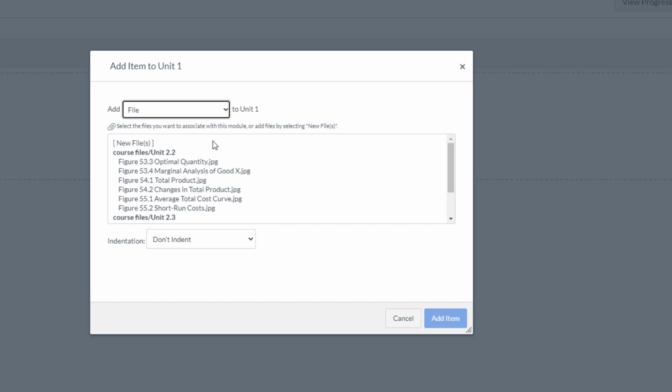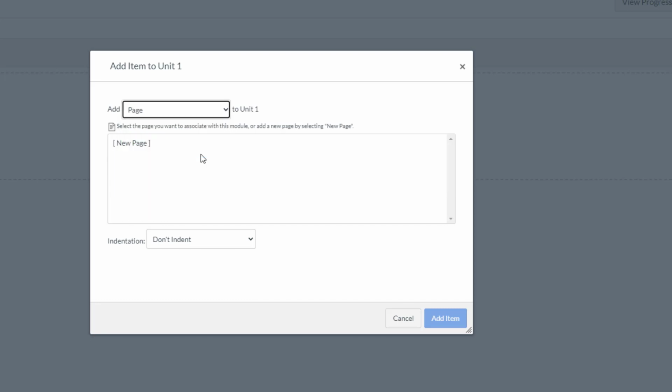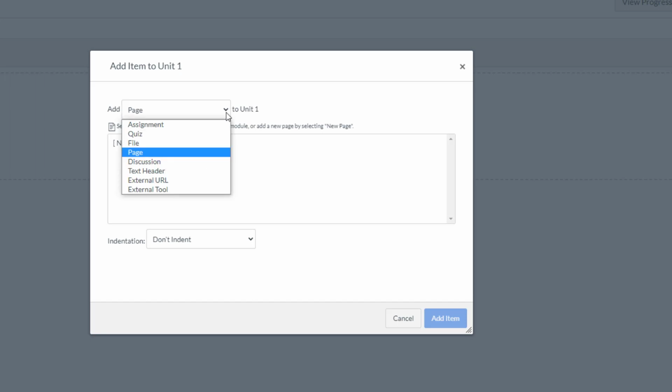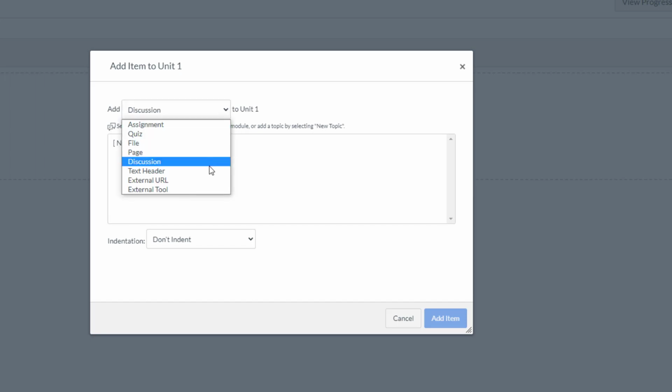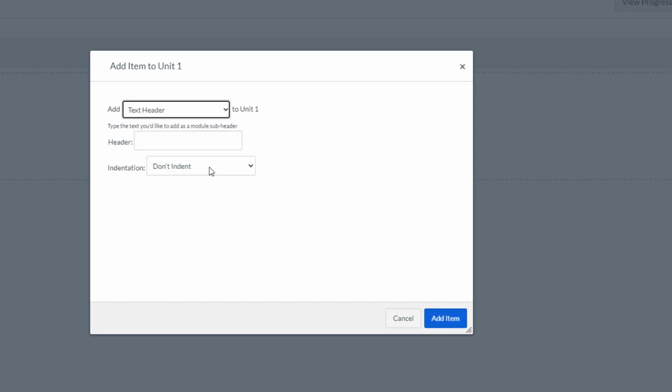I can add a file, if I happen to have some files. I can add a page, which is a way of displaying information without really having any activities assigned to it. I could add in a new discussion. Canvas allows for discussion boards. I could add in a text header. And the text header is essentially just another heading.